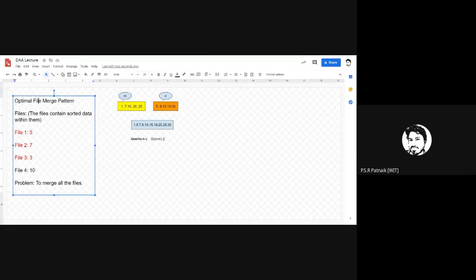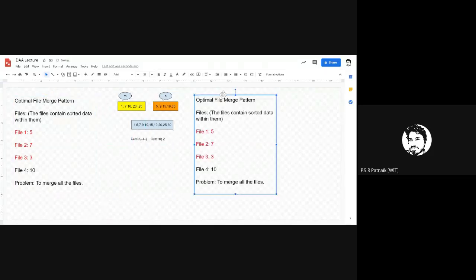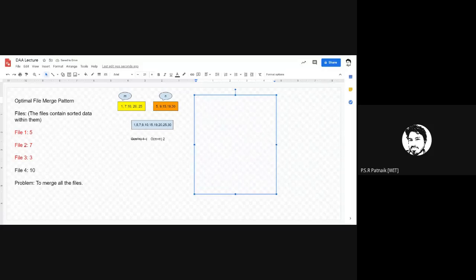If I consider file 1, 2, and 3, what are your options here? How many total operations will I require to merge file 1, 2, and 3? Since you have this option of merging 1, 2, and 3, you have a few permutations to try. It could be that you first combine the first file with 2 and then combine the merged file with 3. This is one order. This is one permutation to try, right?